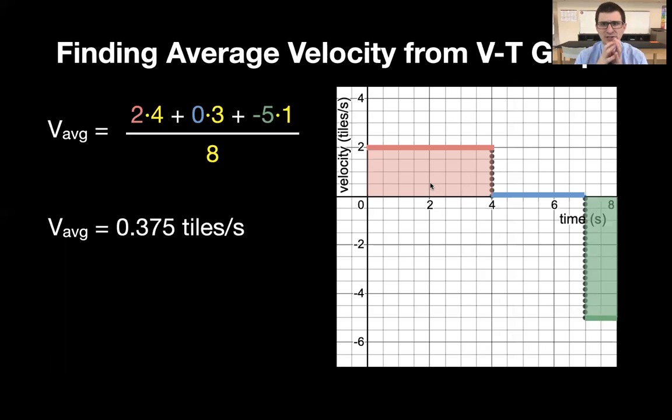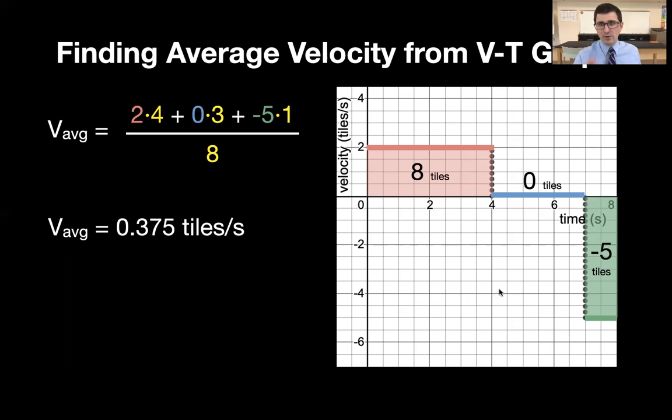So now if we go back and look at, well, what did we actually do? If we were to try to turn this into, let's say, an equation that we could use every time, what would that look like? So when we do 2 times 4, that's actually just the area of this rectangle. And then 0 times 3, there's no area here because it's 0. And then negative 5 times 1, again, the area of this rectangle, length times width. So we get 2 tiles per second times 4 seconds, and then same thing over here. And then if we do the seconds in the numerator and seconds in the denominator, they're going to cancel and leave us with 8 tiles, 0 tiles, and negative 5 tiles.